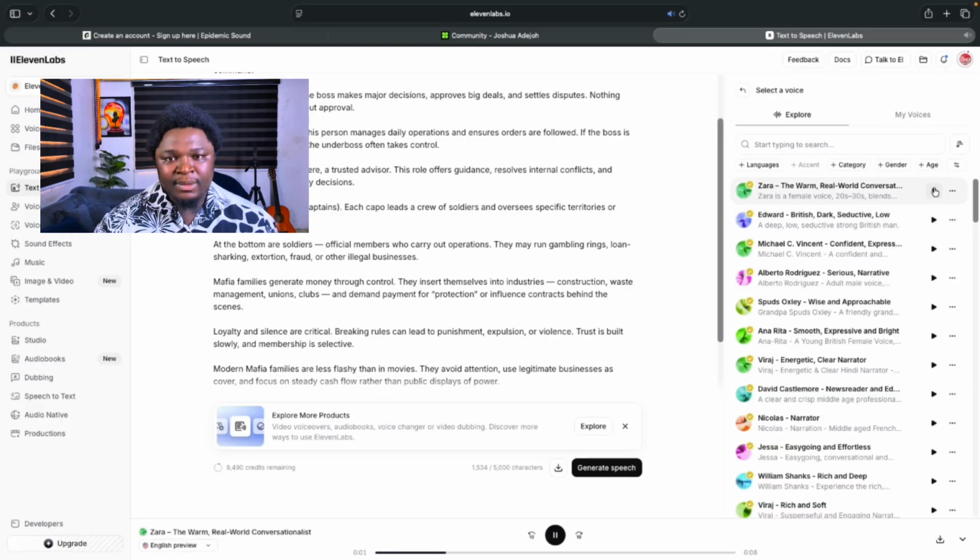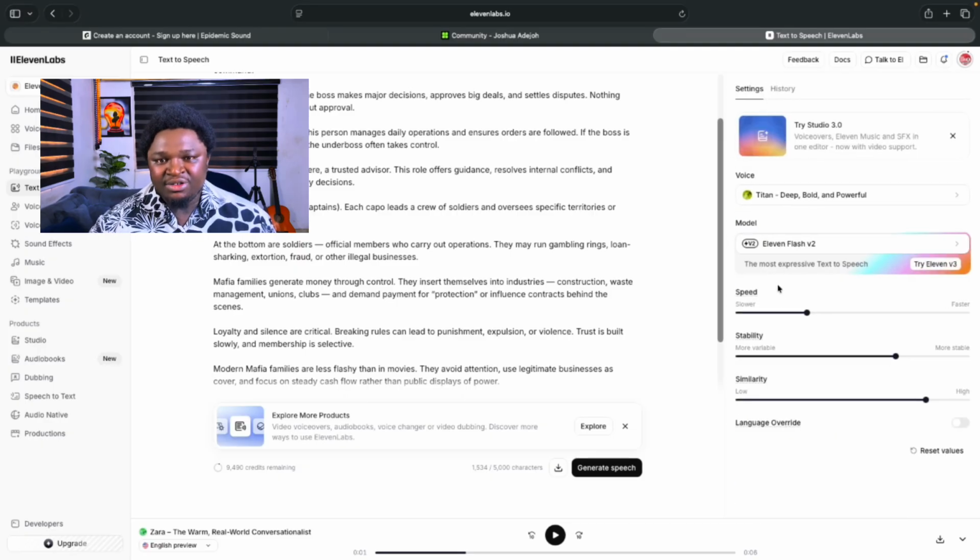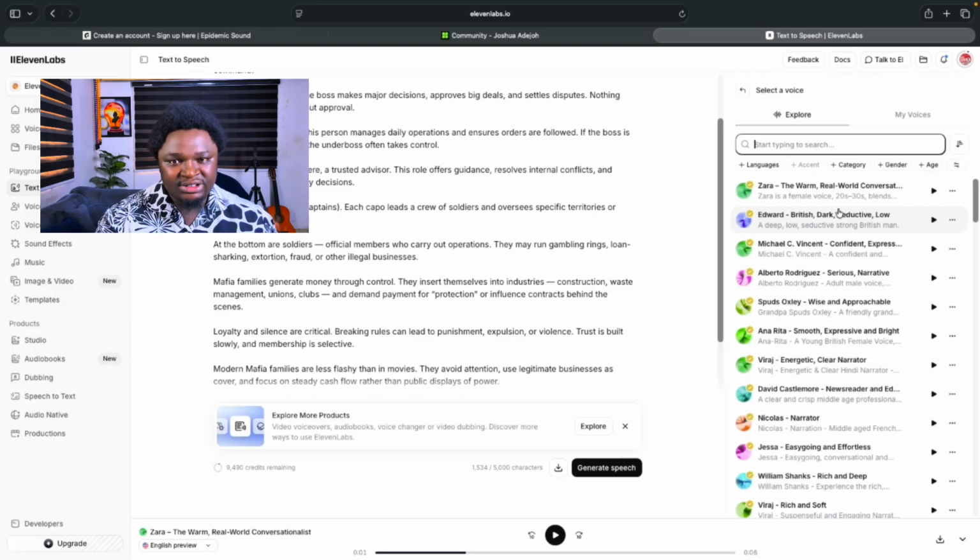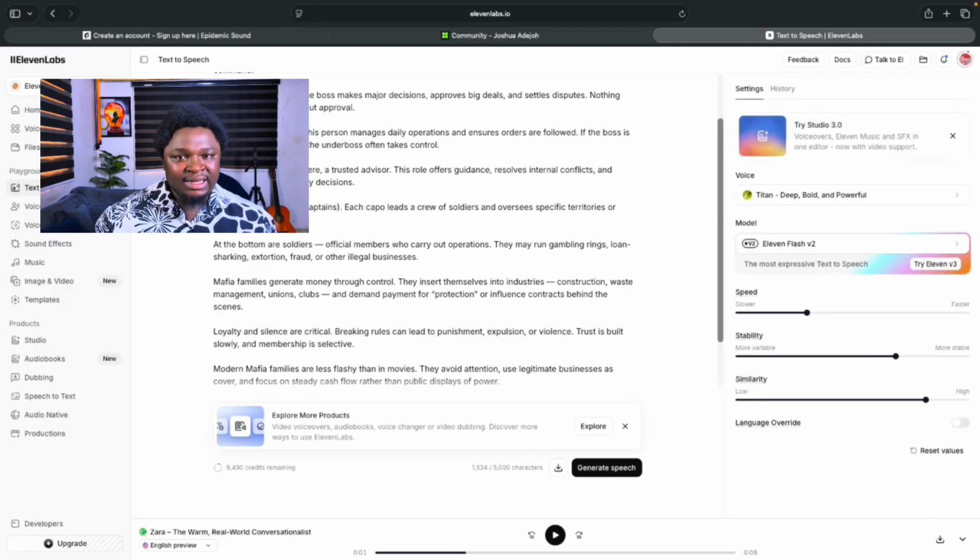Hey, I'm Zara. So you can see different voices. Okay, then if you go back, you can adjust the speed, how fast you want the person to be talking. You can increase it from here. The stability, how stable you want. Similarity, and then you generate. But for a starter, once you just open, you don't change anything. The only thing that you need to edit is the voice. Just look for the voice that you like, and that is all.